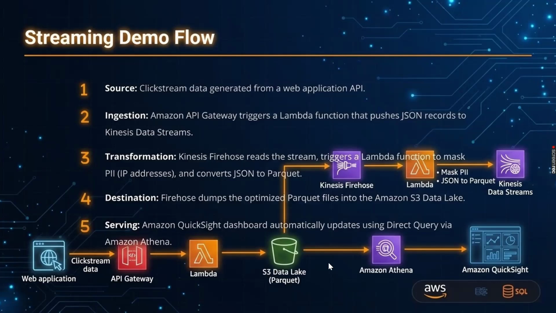And once your data is coming through Lambda to the S3 bucket, it will be stored in Parquet format. Parquet is one type of file format which will compress your data. A 1 terabyte CSV file can be converted into a 60 GB or 20 GB Parquet file. What will happen if you reduce the size? Your storage cost is reduced, right? So that is the benefit of these advanced file formats: Parquet, Avro, ORC. These file formats will reduce the storage cost. That is why we should know them.